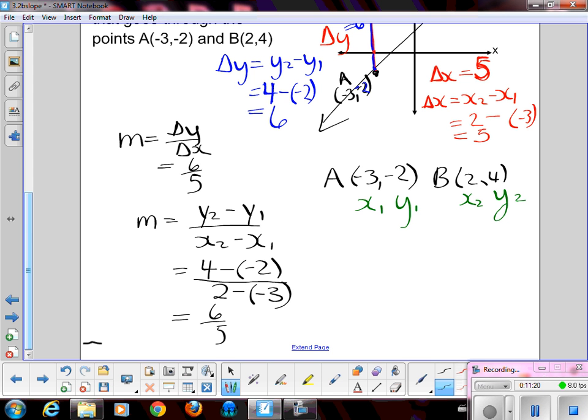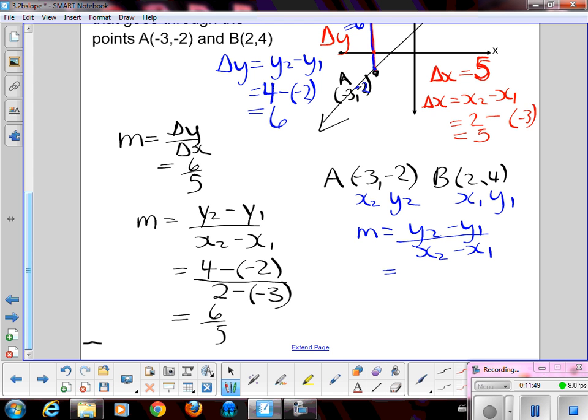Okay. Now, what would happen if I chose it the other way around? Well, let's try that. Okay, so what I'm going to do is I'm just going to erase this for a second, and I'm going to then say, okay, well, what if I chose this as x2, y2, and this is x1, y1? Will I get the same answer? Well, let's try it. So our slope, again, is this formula. The more times you write it out, the more it's going to stay in your head.